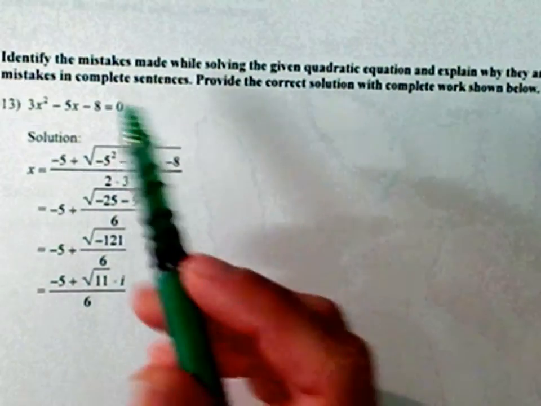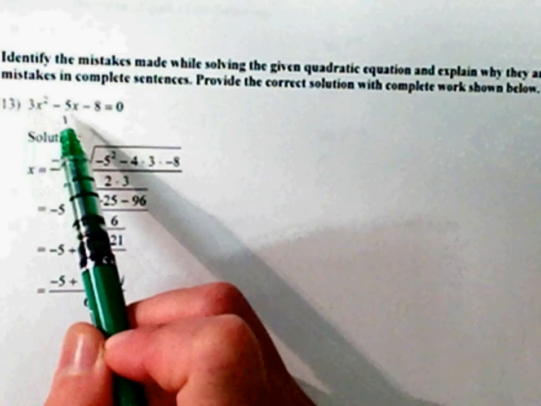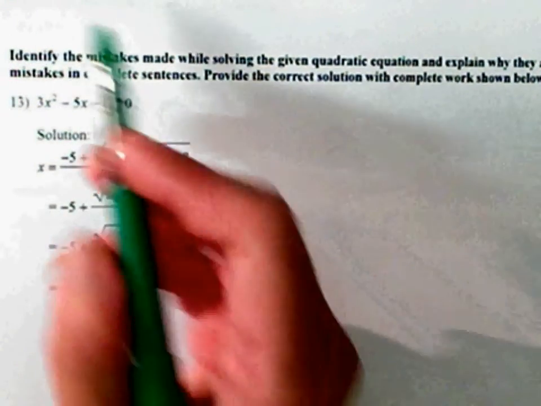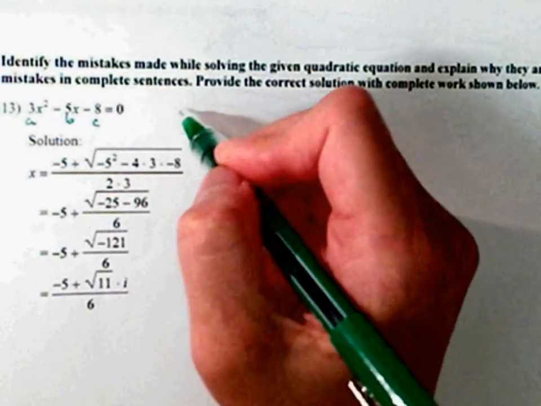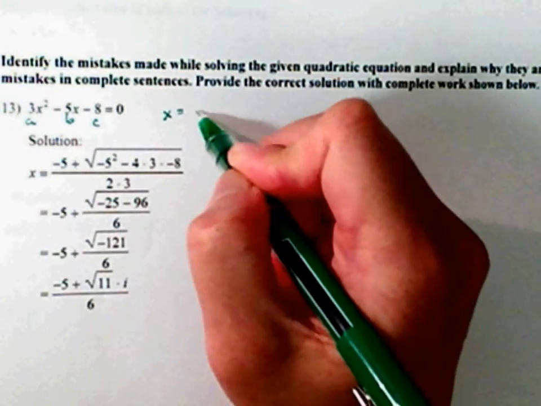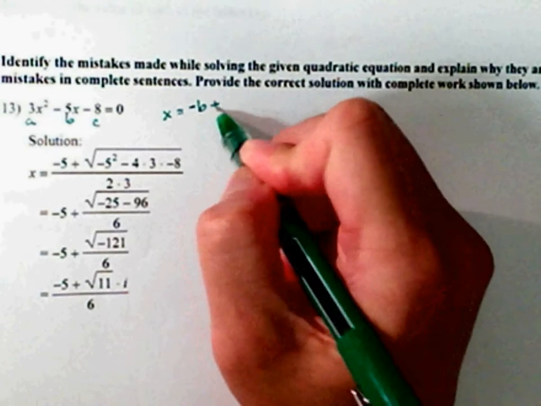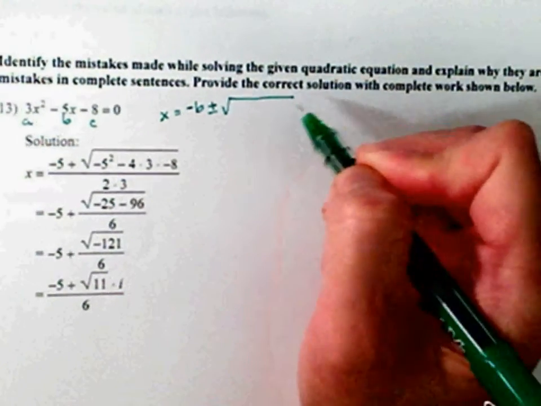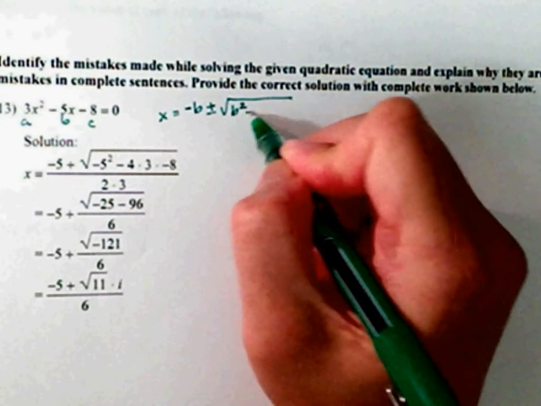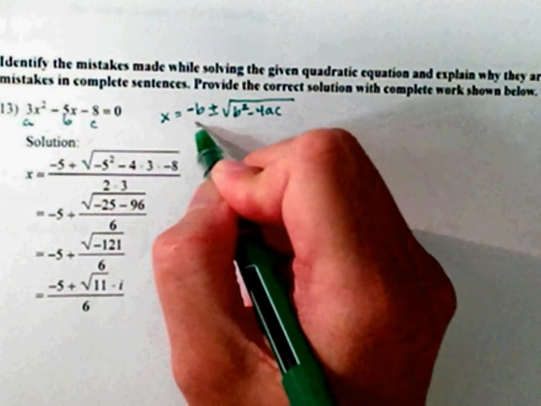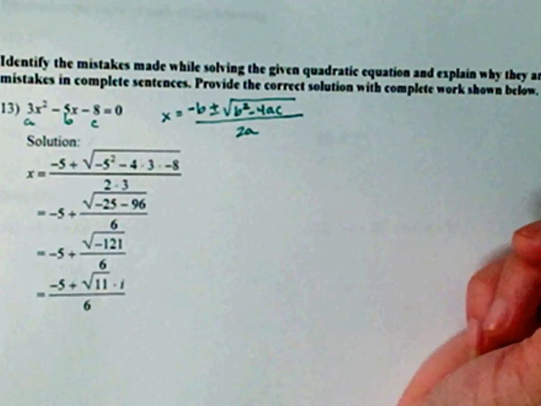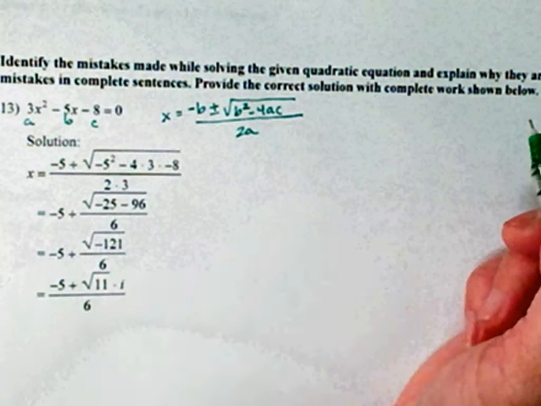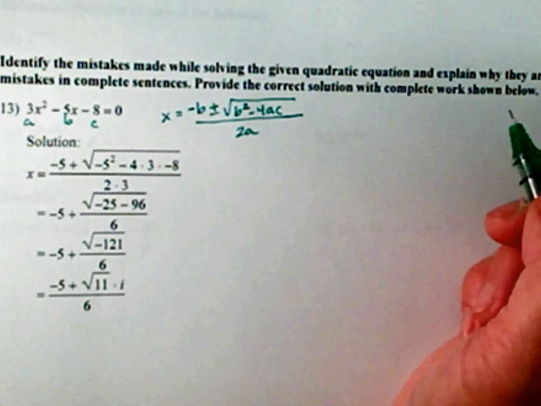Okay? So if you follow along, this is a quadratic. Here's your A, here's your B, and here is your C. And the quadratic equation formula looks like this. X is equal to negative b plus or minus square root b squared minus 4ac all over 2a. Okay? And then you're just going to plug it into this quadratic formula so you can find your x-intercept.